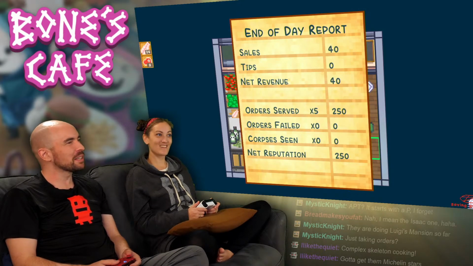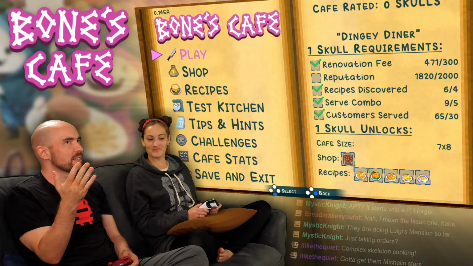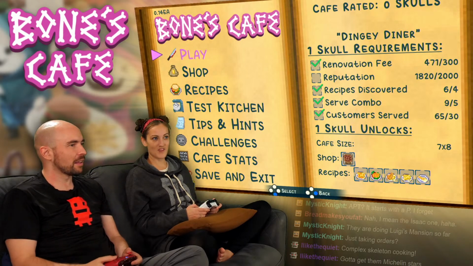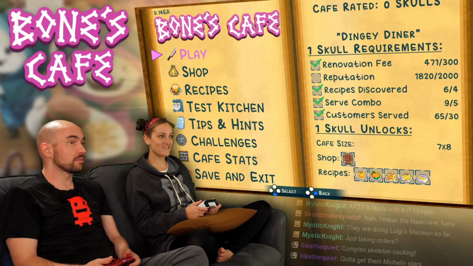Does he need to place plates? I mean, not really, I can do that. Yeah. But you don't want him in the way too much. And if you make him place plates, then he stops doing the other thing until the plate spot's available. Well, we only need a bit more reputation. Yeah. I think we can handle an extra table. All right, let's try it.